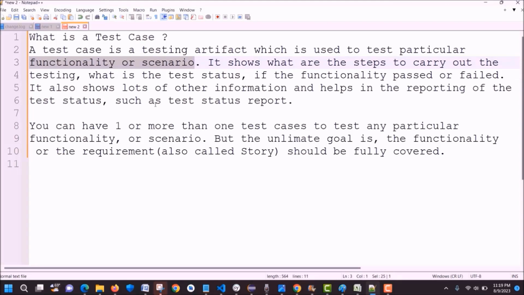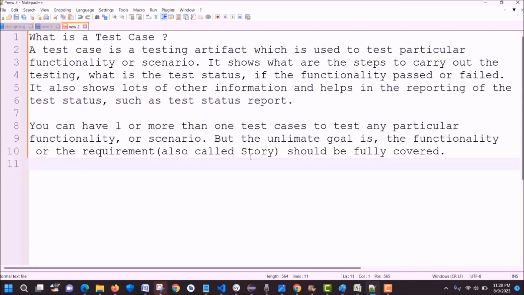It also shows lots of other information and helps to find out the test status, such as we prepare test status report in which we mention how many test cases are there to test any particular scenario or user story or functionality, how many of them were executed, how many of them were passed, how many of them were failed, and what is the overall status of the testing.